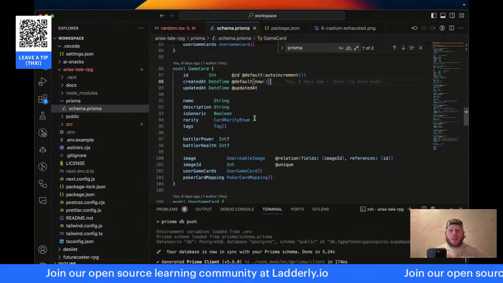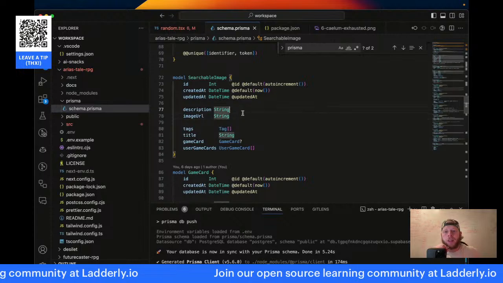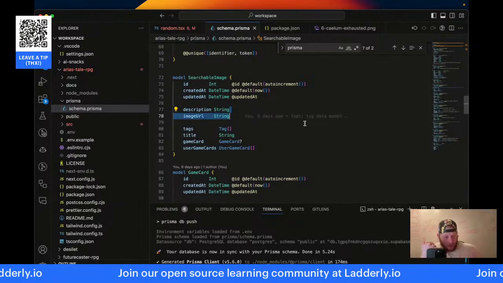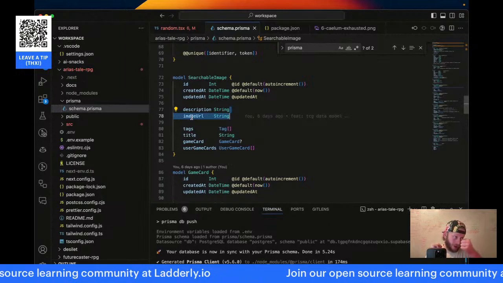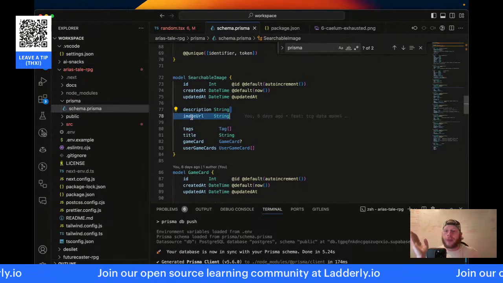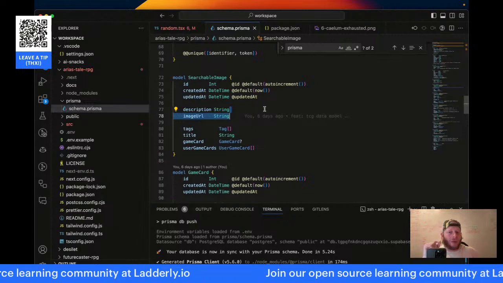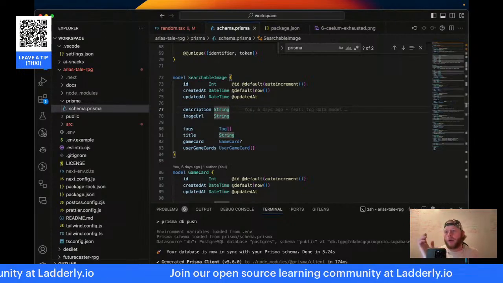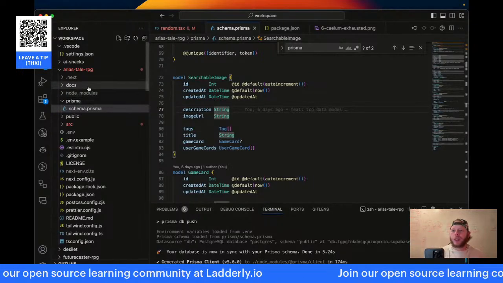And I think that I already thought about this. So I'm looking at my searchable image entity, and here's the image URL. So the image URL will support either pattern, and the image URL could point to GitHub if the images are stored over there, or it could point to Supabase if the images are stored over there. Since they're already in GitHub, let's start with that, and we can always pivot if needed. But that seems to be the simpler step forward.